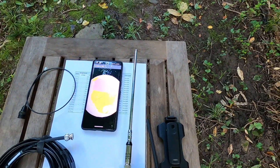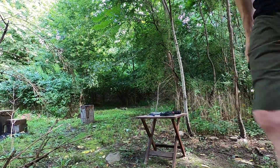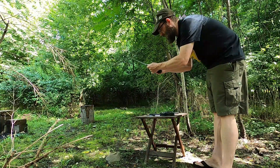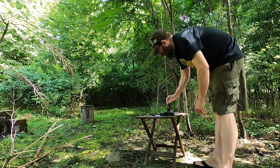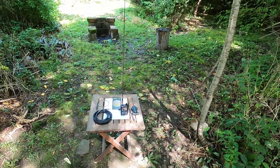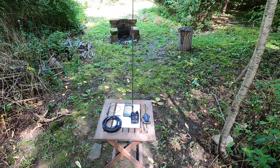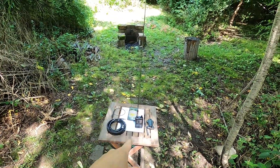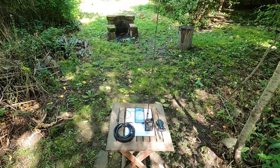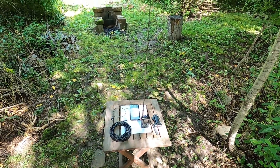So I've got everything set up here. I'm going to go ahead and extend this antenna. In a couple of minutes you will start hearing packets hit this radio. I'll hold this up and do it by hand. What I'm going to do is wait until I start hearing packets — as soon as I hear packets hit this radio, I know that the ISS is in range and I can start beaconing. Now if it's an emergency, I'll just keep mashing that beacon button until I get a response. It usually doesn't work the first time — you've got to beacon multiple times because there are other people trying to do it too. I don't want to clog the APRS digi on the ISS, but in an emergency I don't care — I'll just keep beaconing as many times as I can until the pass is over.